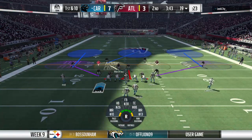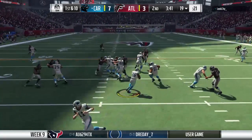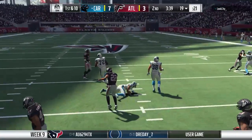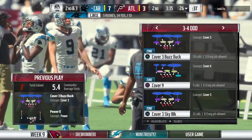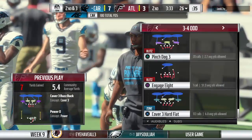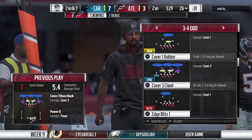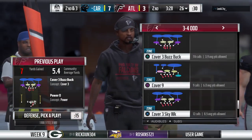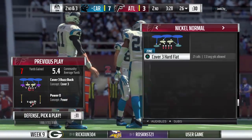They'll start the drive with a carry by Bell. And he'll get this up over the 25 to the 26. 7 yards on the pickup there, and it'll leave him with a 2nd and 3. Bell has had a ton of success here so far, but you get the feeling that he might be on the verge of popping one. Yeah, even on that one, there was a little bit of a hole, but it closed there quickly at the end.